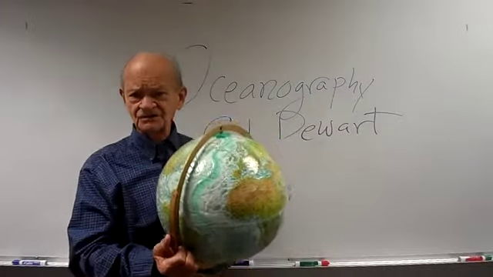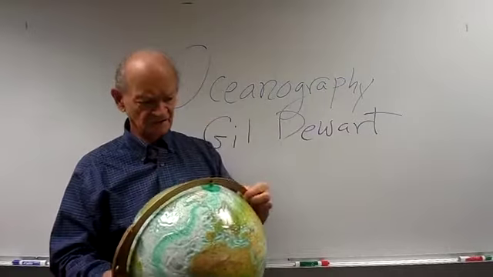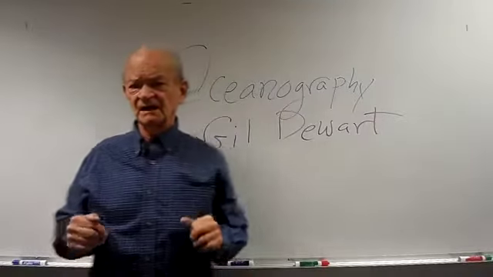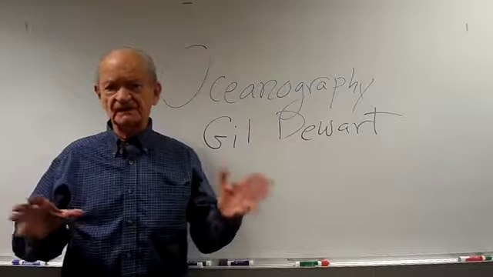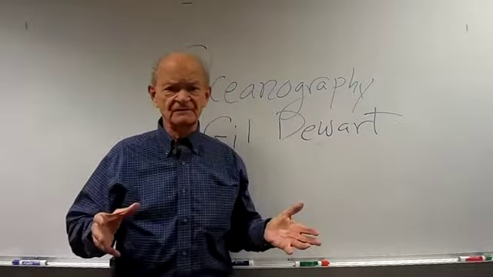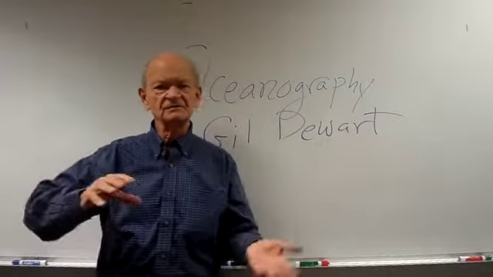Now, looking at our globe again, as we go around from hemisphere to hemisphere, as we'll see, most of the Earth is actually covered by water. Most of it is indeed covered by the oceans. Not only that, but the distribution of the water is different in the two different hemispheres. Most of the water is in the southern hemisphere. Quite a bit less of it is in the northern hemisphere. So there's a little bit of asymmetry there.